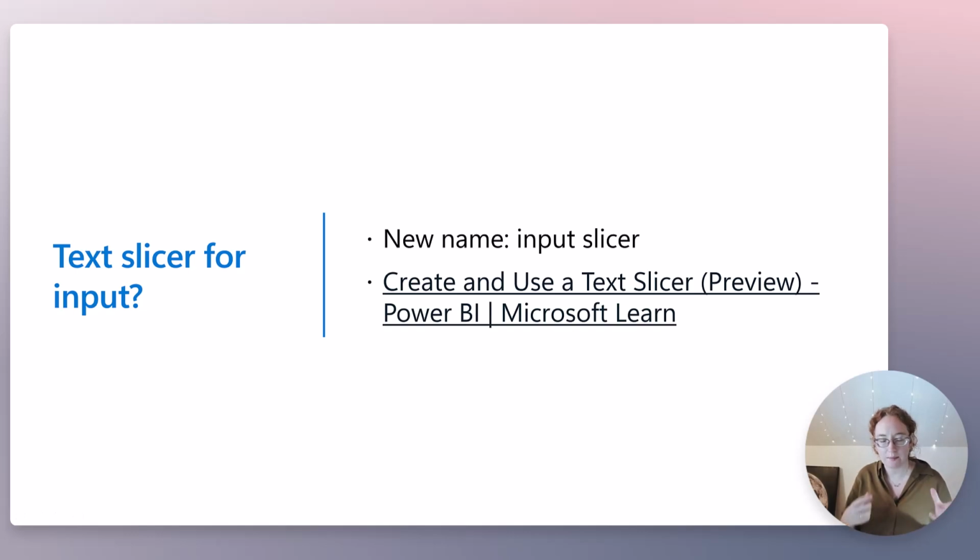When it's not data bound, like you saw in the example on the previous slide, I can just type something in and use it for the translytical task flows. We want to broaden that scope a little bit, but nothing promised just yet. But you can also attach a text column to the slicer, and you can type in something and it will filter the data in that column for the whole report for anything that contains what you typed in. So if you're looking for a certain segment or a partial match, that works.